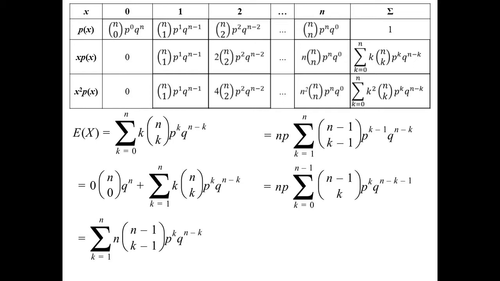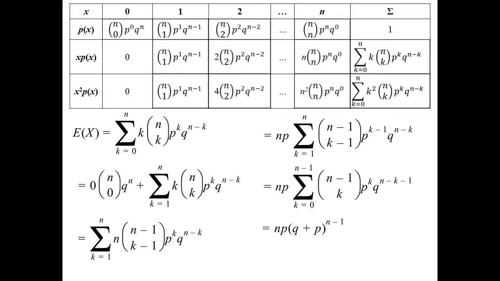Now if we look at the powers, the same thing happens. In this line, k equals 1, p would be to the power of 0, q would be to the power of n minus 1. On the next line, k equals 0, so p will be to the power of 0, q will be to the power of n minus 1. It's still the same sum, I've just changed what the term looks like. So a little bit of maths magic there. That's our binomial theorem for q plus p to the power of n minus 1.